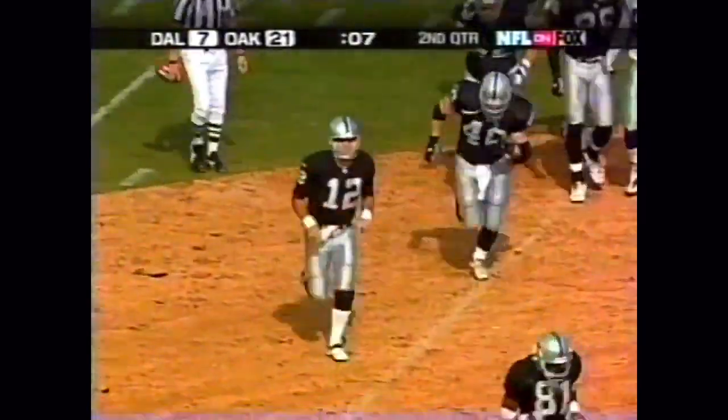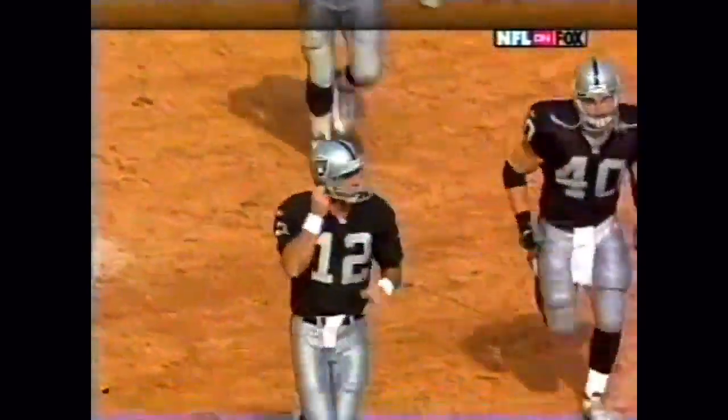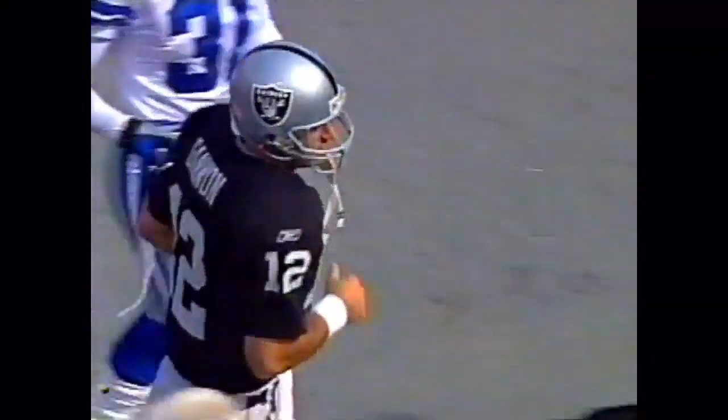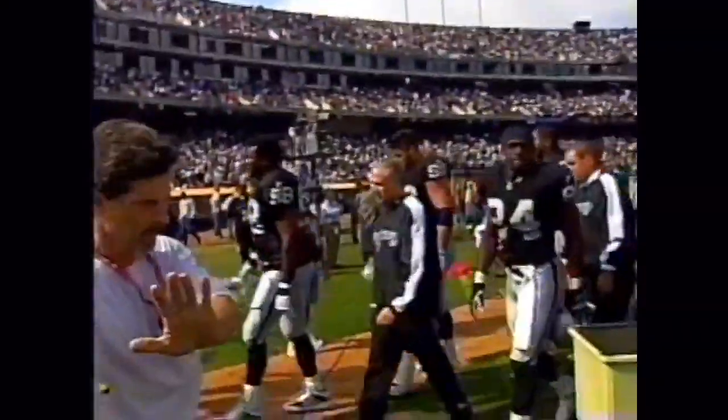Instead, they'll head into the locker room trailing by 2 touchdowns. A pair of blocked field goals, and this last drive started on the 7-yard line. First and goal on the 7. They were forced all the way back to the 23, and then the blocked field goal. So the Raiders lead at the half, 21-7.